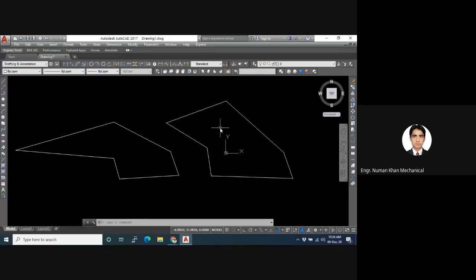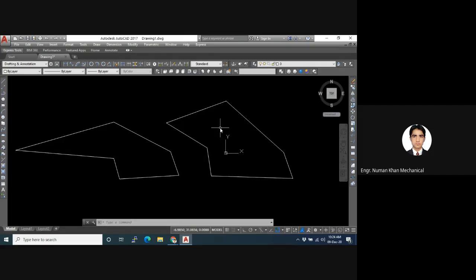When it locates it, it will join them and make it a single entity. But if you want to do the same thing with the region command, in region command, we do not select any point from inside the area. We select the object to make it the boundary of that region. Okay?